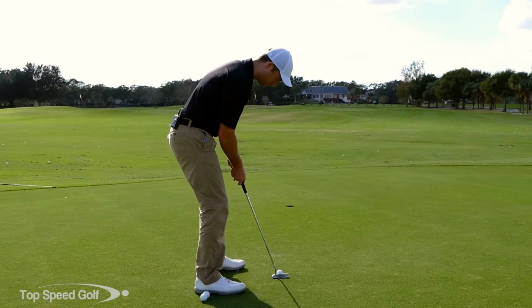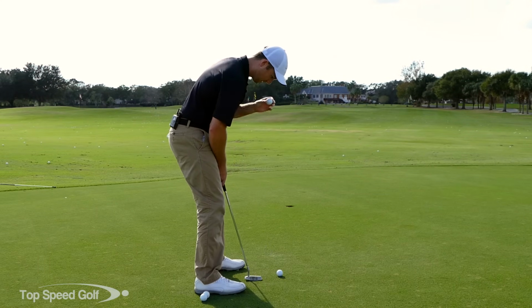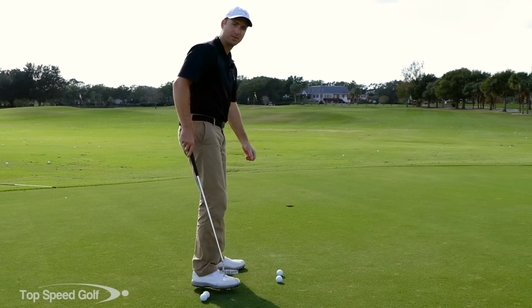I'd like for that, again, I'm going to be set up slightly behind it. Kind of imagine Jack Nicklaus a little bit behind it, not to that extreme, but I'm looking down the target line, and if I'm dropping a ball between my eyes, it's going to be somewhere there over the line.